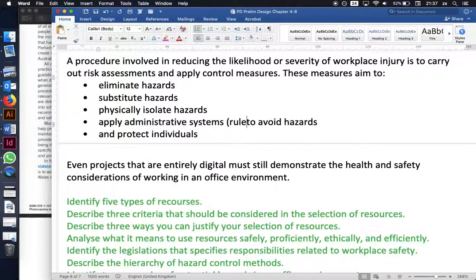This is the idea that when I have students walk to and from an excursion, I might have buddies so that a student's less likely to get lost, and students are going to wait at the traffic lights before they cross the road. I might take the students' mobile phone numbers so I can call them in the event that they get lost. They would all be administrative systems that I've applied to prevent or to minimize the severity and likelihood of an occurrence.